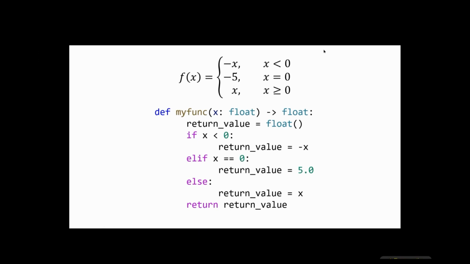So here I made a mistake again. I apologize. It should be minus 5. And the last one is x. So the last statement here is where the return value is equal to x. You can also use elif x is greater than or equal to 0 over here. But if you are lazy enough, like me, I don't really bother, because I know that other than this and this, it will be this one left. So I'll just use else, okay? Return the value of x.